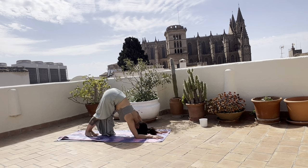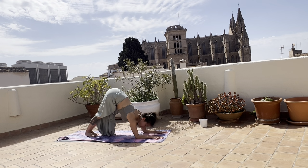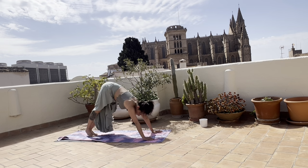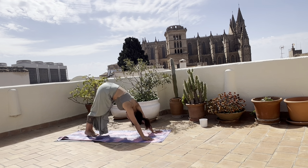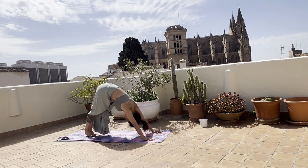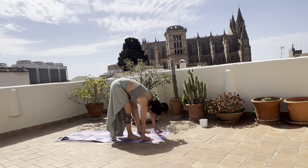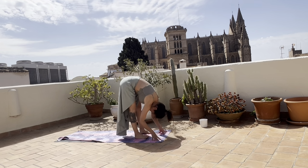Suck your belly button in to create space between your chest and your thighs. And now we will lift ourselves up into a downward facing dog. And press one hand at a time to lift your forearms up. And now we'll bring the feet closer to the hands, to top of our mat. And come into a forward fold.